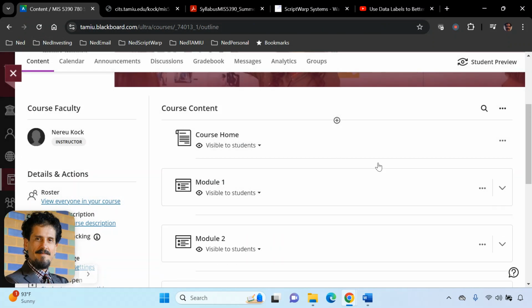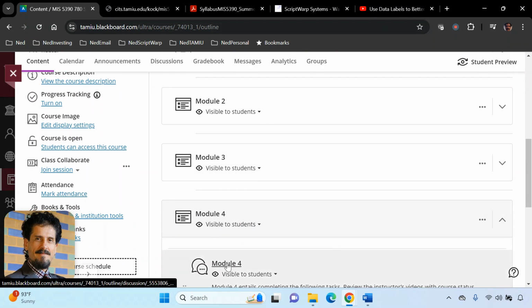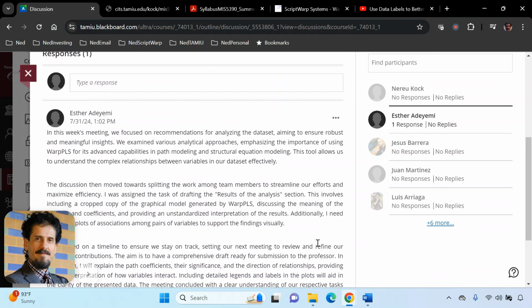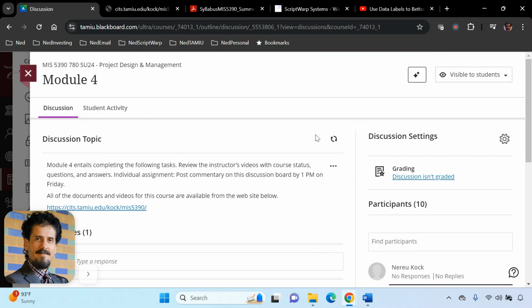For module 4, we already have one entry from Esther. It looks like her team already decided on the data set, and maybe already has the data set, which is good.